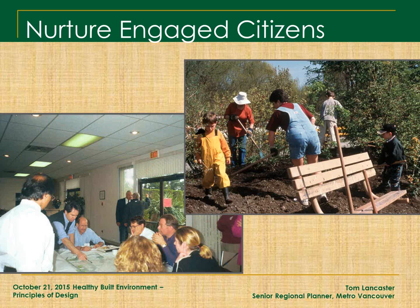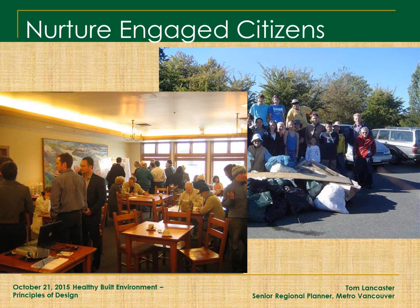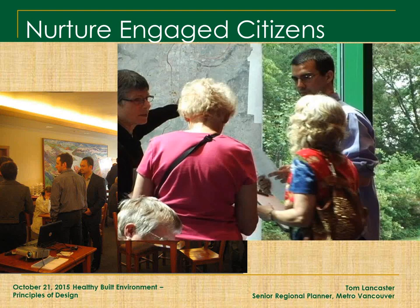This is one of the biggest problems in planning — managing change in a positive way. Luckily we have great processes and great people to engage communities in taking charge of their neighborhoods in a really positive way that welcomes change, different people, different age groups, different uses — all creating better places to live. In our practice we try to design innovative processes almost always around food and drink to get people involved in thinking about what they love about their community and what they would like to change. Without engaged citizens, we're really in a lot of trouble.